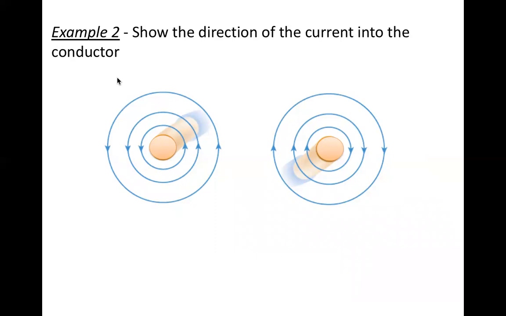So let's try another example. In this case, you're given the magnetic field lines. So you're given the direction that your fingers should curl, and you're asked for the direction of the current. So you're asked for the conventional current, which is indicated by the thumb. And since this circle is lying flat on the page, your wire is either showing a current going in or out. So it's either an X or a dot. So you can guess 50-50, but hopefully you remember right-hand rule number 1 to take that 50% to 100%.